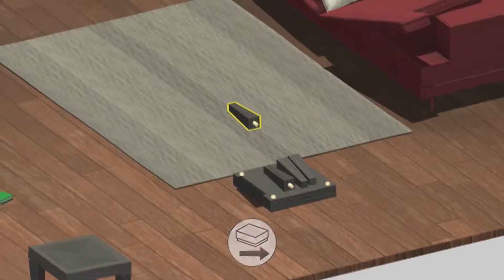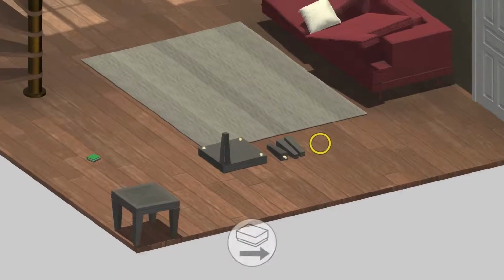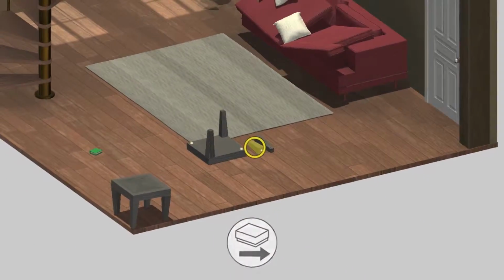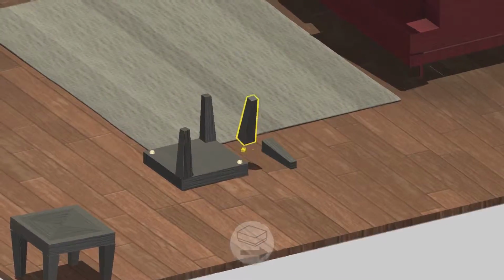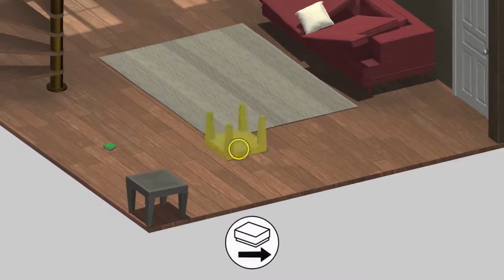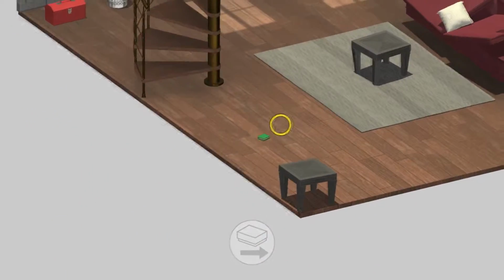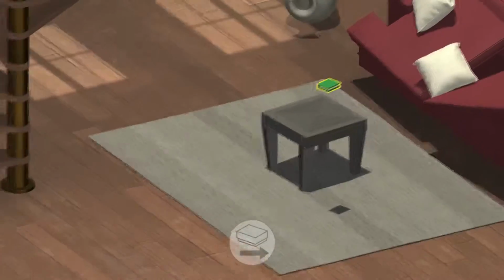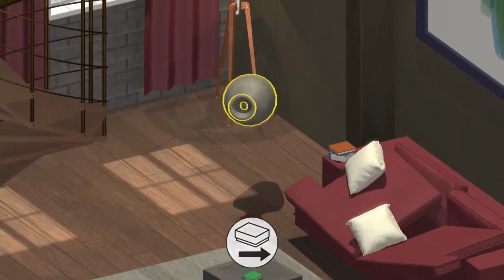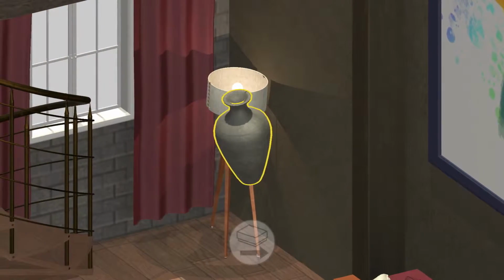For those of you that don't know, IKEA is a company that sells cheaply made build-it-yourself furniture, from a small little four-legged coffee table or end table like you see on the screen, all the way up to a computer desk with drawers and pullouts and slides and a keyboard tray and everything, and you build it all yourself. It's cheaper that way, you save money because you're building it yourself, and every time you build it, you forget one thing, or you end up with spare parts, and the instructions are always in Finnish, French, Spanish, English, Guatemalan, who knows. It's just in any language that is not natively yours.